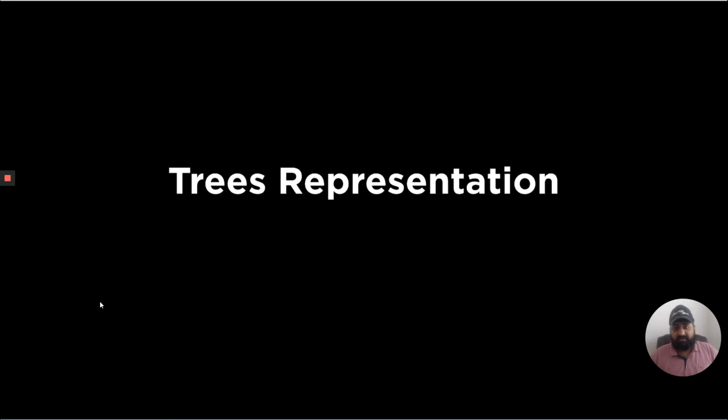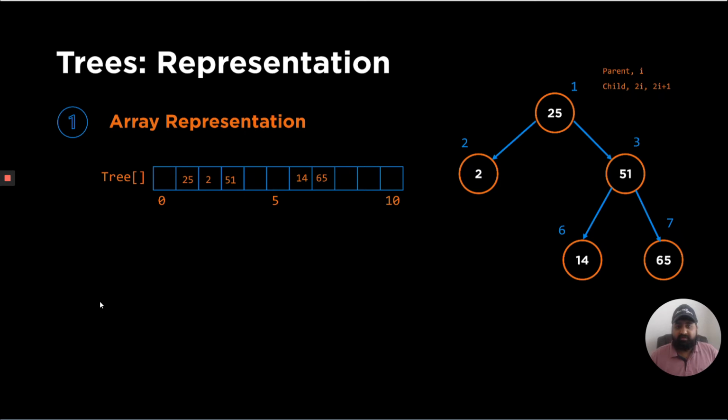In last week's videos, we discussed that we can represent trees by linked lists, where you have a struct node representing each node of a tree, and you connect each node with another node. Today, we are going to see one more type of representation. I didn't cover this last week because it is not too often used, and you'll see a reason why. This is the array representation.